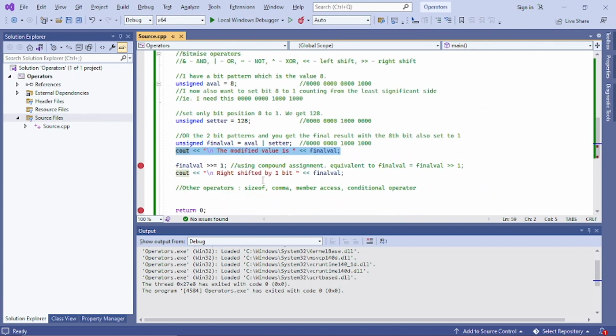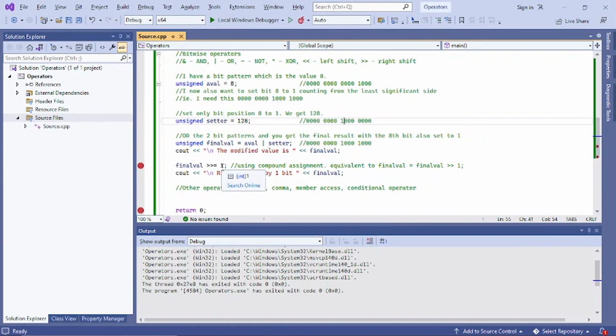Now let's keep going. As I said, there's also the right shift operator and the left shift operator. These are also bitwise operators. So this is the final output pattern that I have got, 136. So I'm going to right shift all the bits by just one position. When you right shift, every bit moves one position to the right.